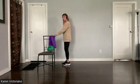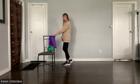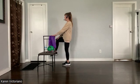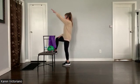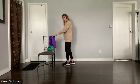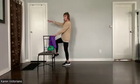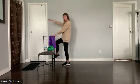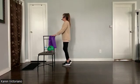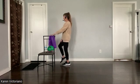Step back again, same side. So now we're doing the leg in the back of the chair, right? So this one's pretty stable. We're taking that arm right here and seeing if we can lift this one center and down. So if you can't really do that, you keep this arm down. Maybe do this one instead. Okay, so if you can't let go of both of them, don't do the opposite. Do the same arm and down. But I'm keeping this hand there, and I'm just reaching this one and down, okay? So this arm's just going to relax.